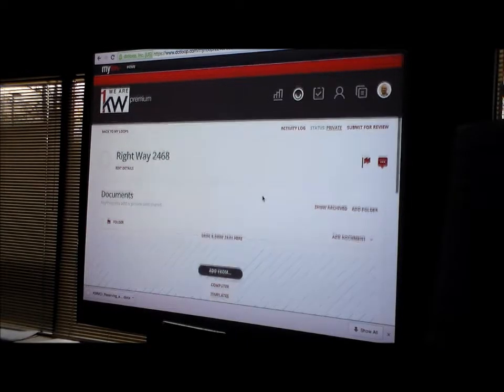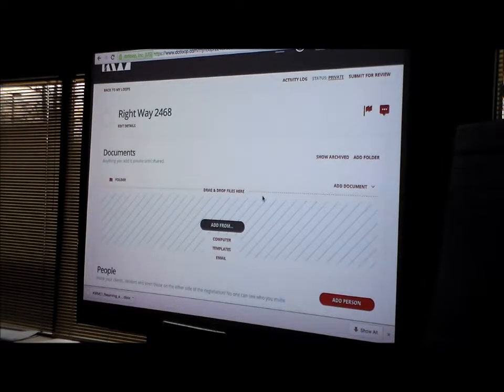So the next thing we're going to do is actually rename the folders. So, see, this one actually has folder on here. So we're going to rename this one. Go over here and put listing docs. I want you to think of this as just like a folder in a drawer. If you had a file folder for a particular property and you had listing docs, you had selling docs, and you had closing docs, more than likely, if you're organized, you would have them all separated in separate folders, yes? Say yes, class. Yes. Good, okay.